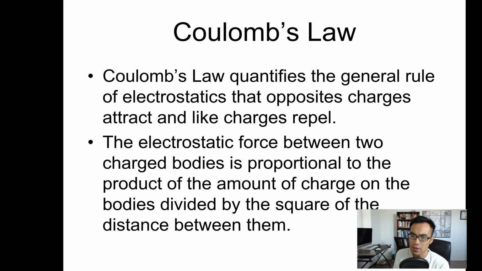The electrostatic force between two charged bodies is proportional to the product of the amount of charge on the bodies divided by the square of the distance between them. If I have a very large charge between those two, I'm going to have a larger attraction. For example, if I have a 10 plus positive charge and a 20 negative charge, these are really large numbers, and they're going to attract each other. If they're very close to each other, they attract even more. If you reduce that distance, you get a lot more attraction.